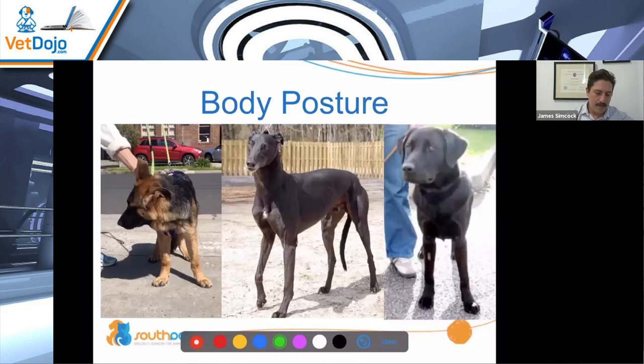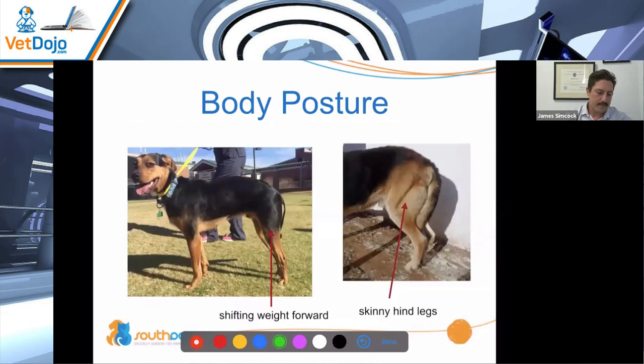On the right, we've got a Labrador, and this again is a very classic situation for a Labrador with a sore elbow. They're offloading a little bit, but we can also see the external rotation of the foot and the abduction of the elbow with the external rotation of the foot. That's a very classic sign of a dog with a sore elbow.